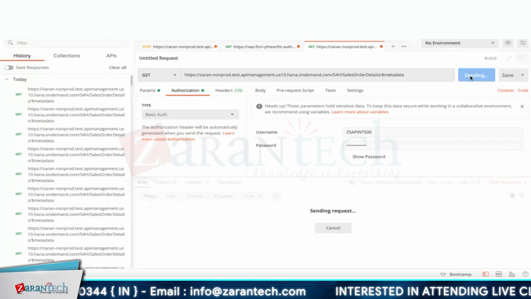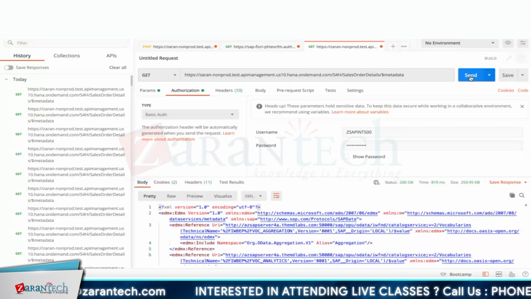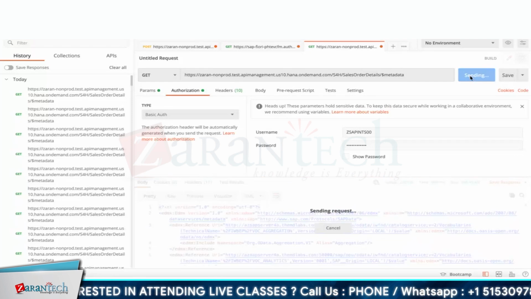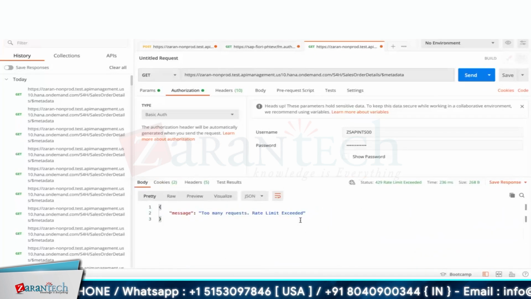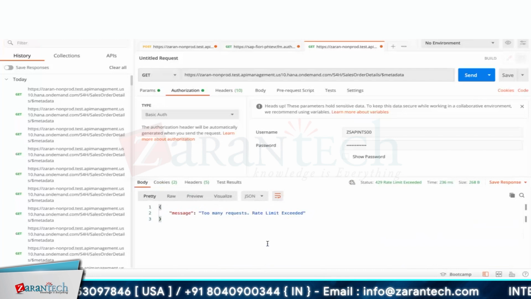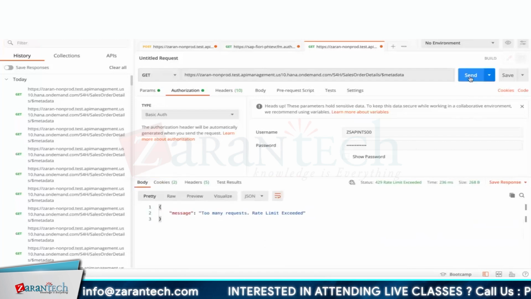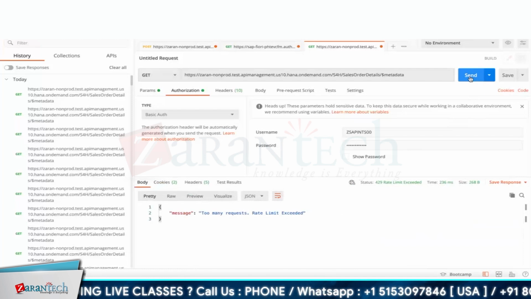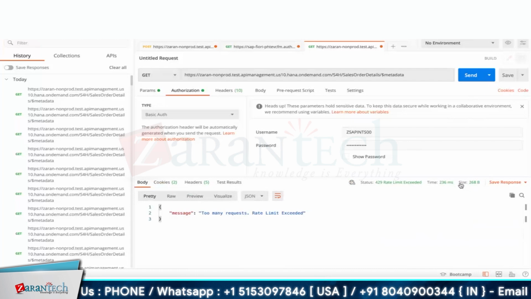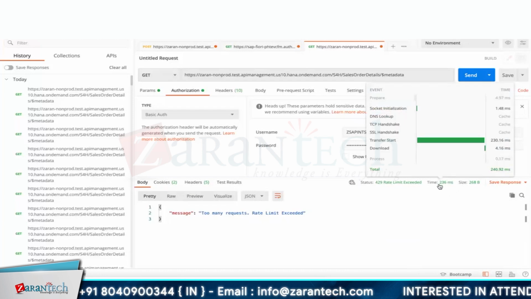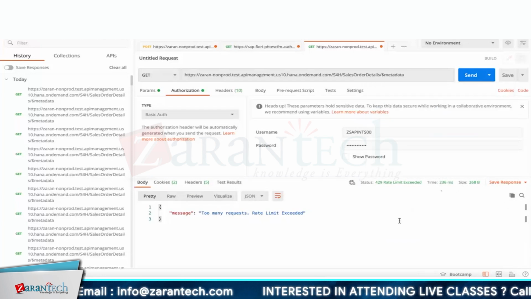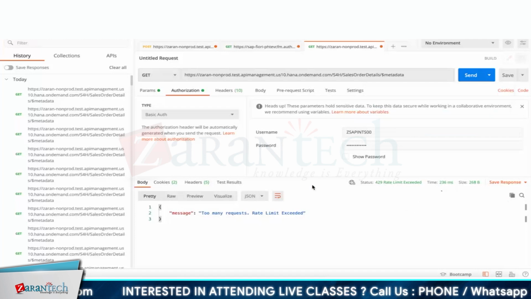1, 2, 3, 4, 5, 6. Yeah. So you will get the proper message. So like 2-minute requests, rate limit exceeded. So like this, you can develop your own policies and apply the policy in real time. And the reason why we are doing this at the pre-flow request at the proxy endpoint is to reduce latency, because you are getting the request within milliseconds. Mostly the consumer wants the response immediately, rather than going and hitting the backend and bringing back the response. So if you do it at this pre-flow, you can reduce a lot of latency.